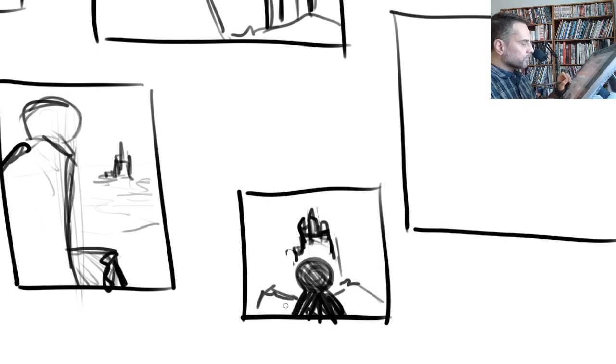But typically, I would say, for the most part, you want to avoid very symmetrical compositions unless you have a good reason for it. Don't just do it by default, because it is very still. It's almost lifeless.